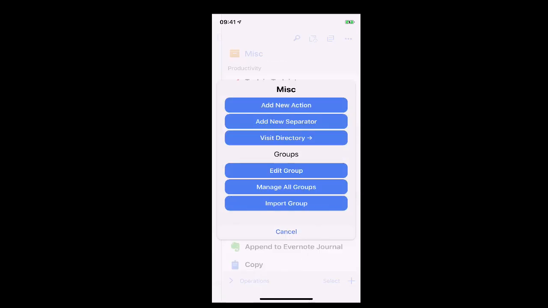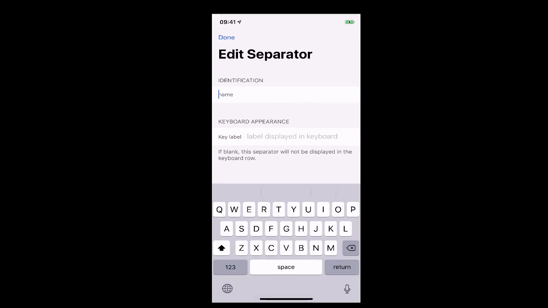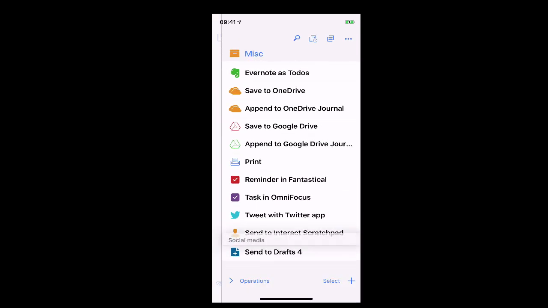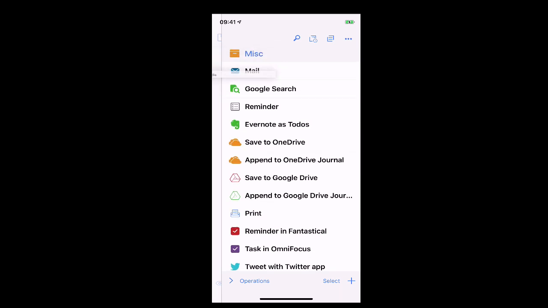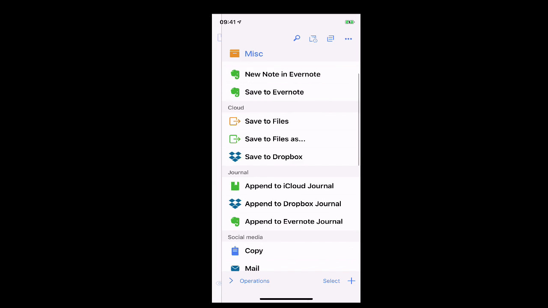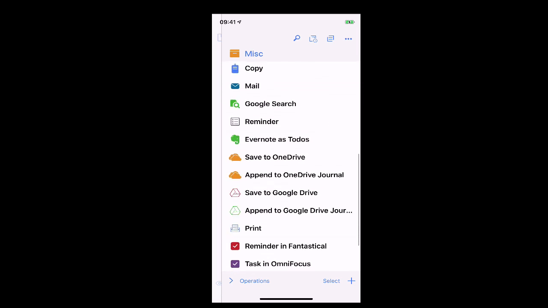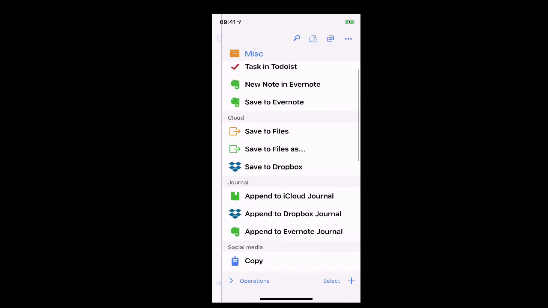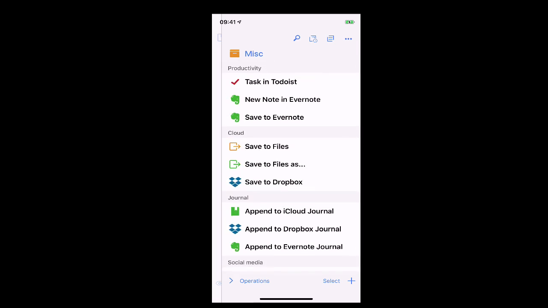So again, I can create one for social media. So we can type in social media and we can create that one. And again, if you go down to the bottom, you can just drag it up and get it where you want it. Let's move it up here a bit and then down there. And we can actually now move your Twitter stuff there and wherever else you want. So there's a lot of things that you can create within Drafts just to make things a lot faster for yourself.